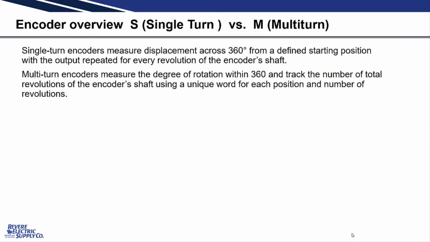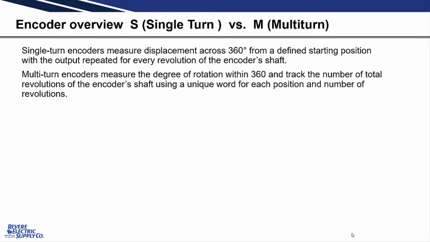The encoders are available with single and multi-turn resolution. Both are absolute encoders, but let's talk about these differences. The S, single turn, gives us 18 bits for each revolution of the encoder. If it rotates past one turn, the data resets and starts counting again. As long as the power is maintained to the controller, we will be able to track where the encoder is relative to the application. If the power is shut off, we may not have absolute data because it cannot track if the shaft turns when the power is off.